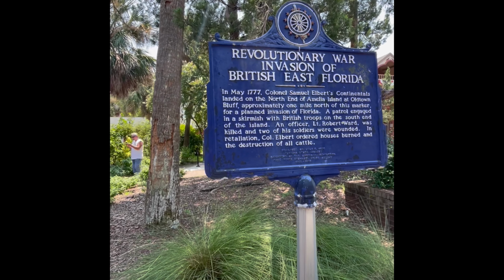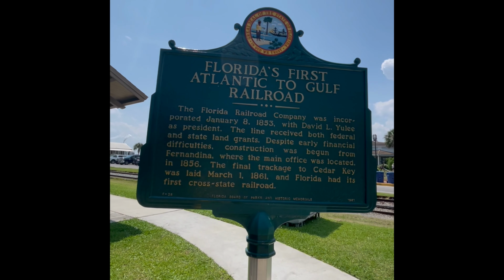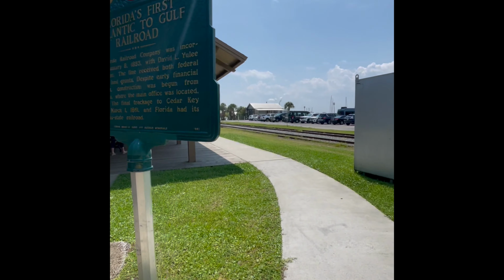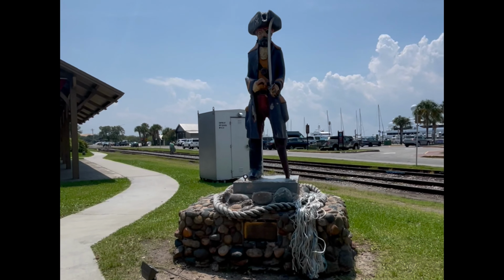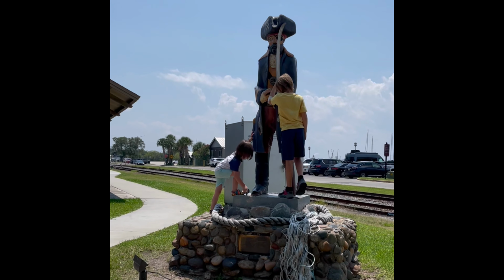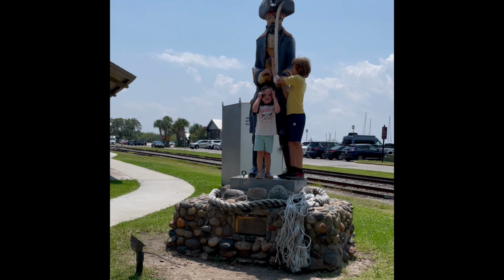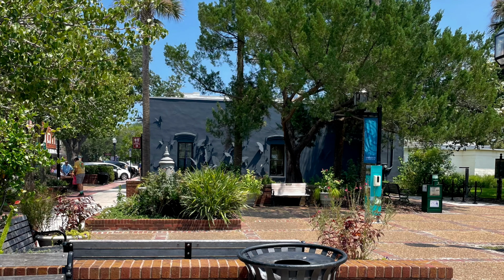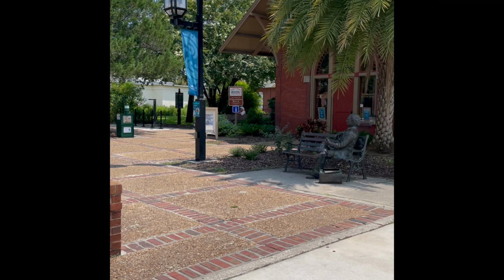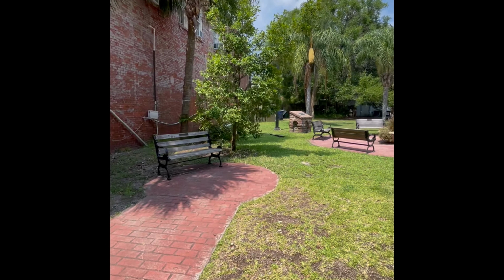Downtown is considered a historic district, so there is no shortage of facts and history around here. Even this seemingly simple sculpture of a pirate has quite a bit of history to it. Originally carved from a single 10-foot piece of live oak by artist Wayne Urban, a community-wide contest to name the statue was won by the students of Emma Love Hardy Elementary. He is now officially named Pegleg, and he is the wooden sculpture that has stood proudly as a symbol of fellowship in downtown Fernandina Beach since October 14, 1978. Pete, as Pegleg became fondly known, is reported to be the single most photographed icon in Fernandina Beach, Florida.